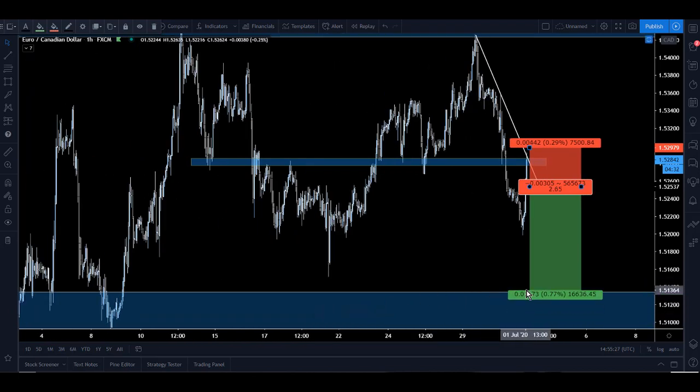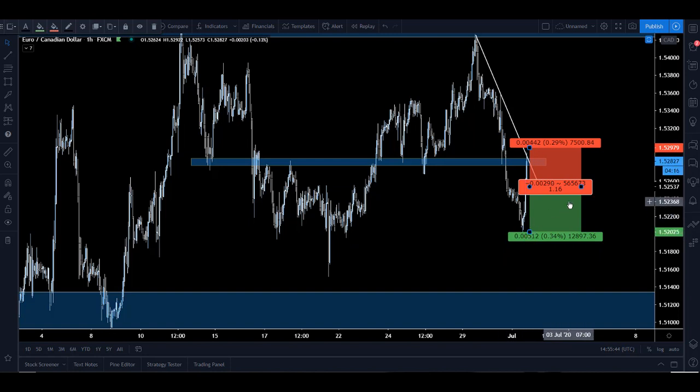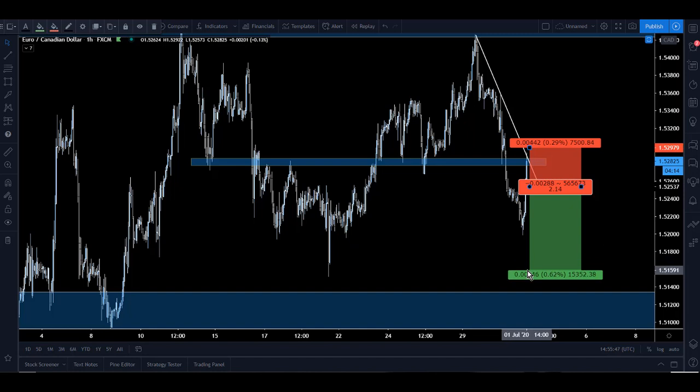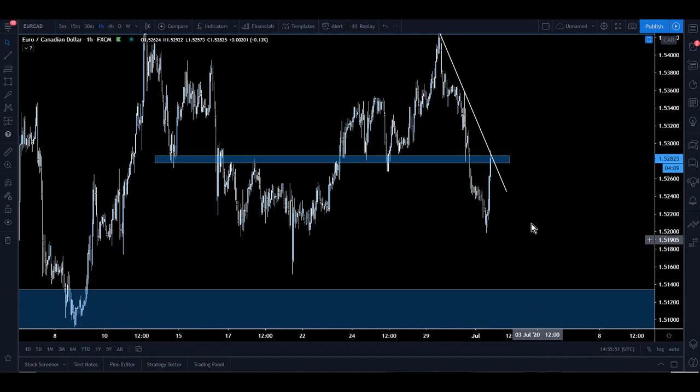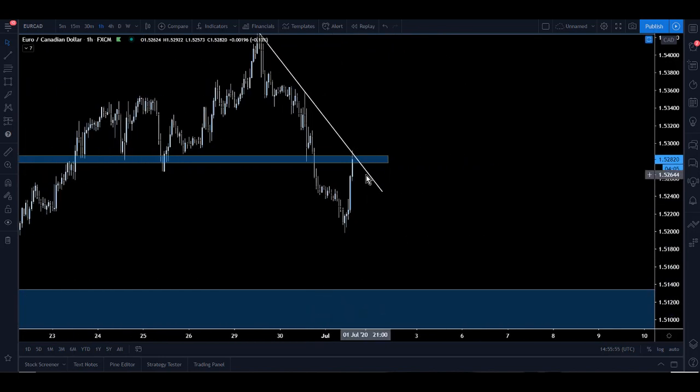But I think markets are very, very temperamental at the moment. So I think potentially, even if you're 1% up, it's worth banking something. Or we come back to this swing low here. It's worth banking half of your profit. Just put your stop to break even and then see what happens. See how far this goes. But yeah, if we see sellers come in here, then that could be a really, really nice trade.